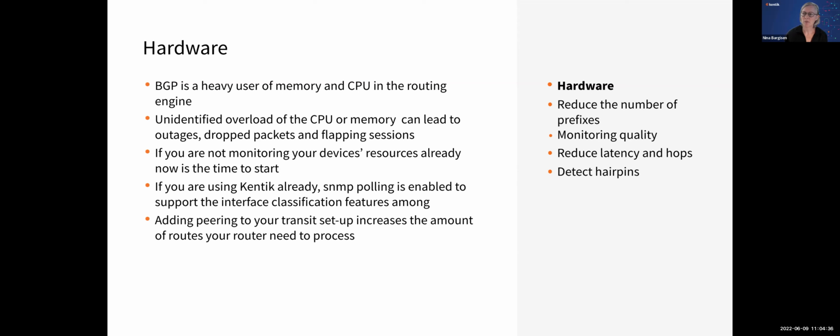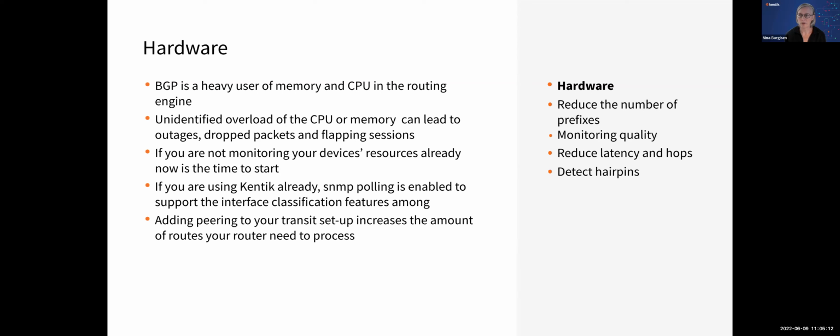And maybe sometimes people run into the issue that their hardware is simply not strong enough, because they will now have to take a lot more sources, a lot more routing tables, and do the calculations of the best path themselves. So what can happen is that the memory and the CPU in the routing engine, or just on the router, becomes overloaded, with the result that flapping sessions, dropped packets, and outages, and most of all, time for your network engineers to figure out what is going on.